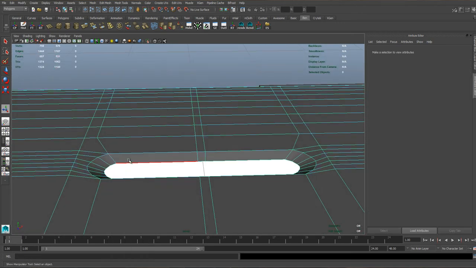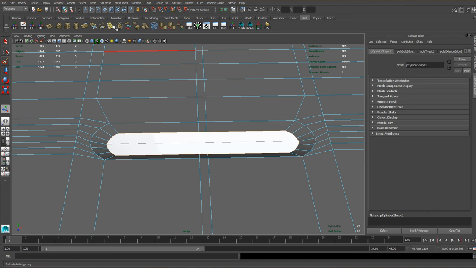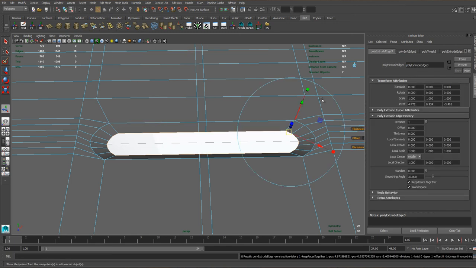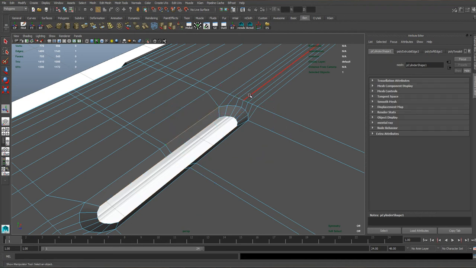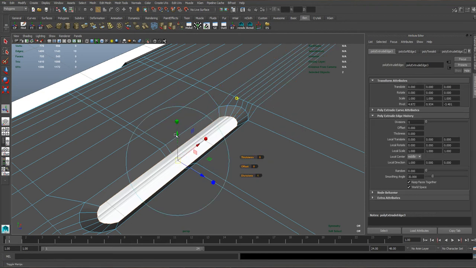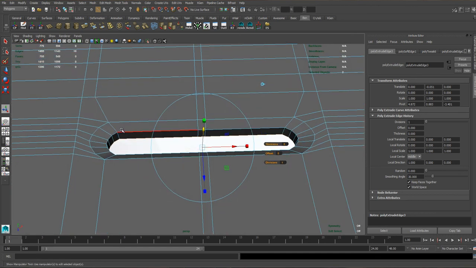I'm going to one more time double click on this edge here and go to extrude, and extrude it perfectly down, so snap to grid and move it down into the phone. Whoops, snap to grid, move it down to the phone, where eventually we'll have a different piece of mesh for the speaker.